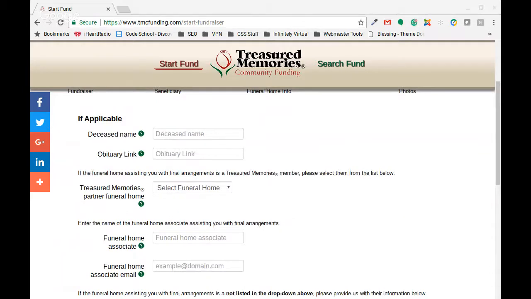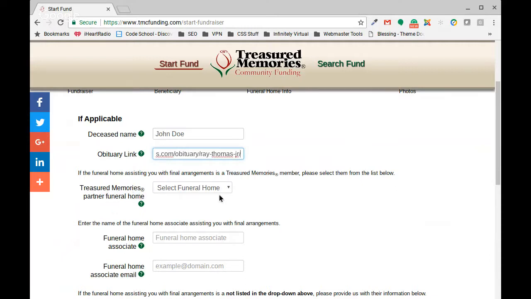Now this is where we'll put the deceased's name, if indeed it is. Oops, I apologize, that didn't copy correctly. We'll put the deceased's name in, assuming that it is something that does have a deceased, and the obituary link. You definitely want to put the obituary link in here because this will create a button that links back to your website. We definitely want people spending as much time on your website as possible.